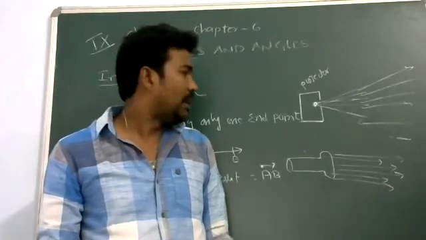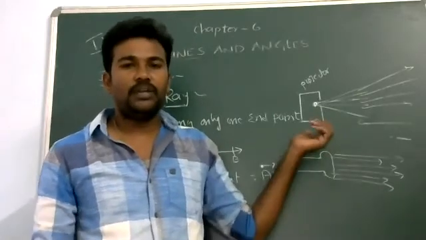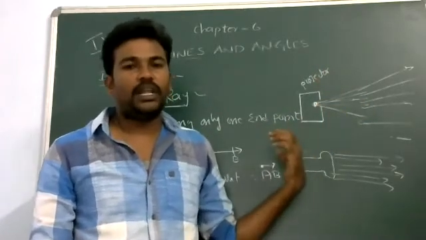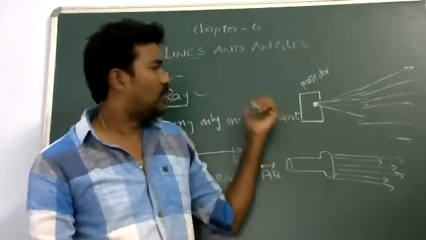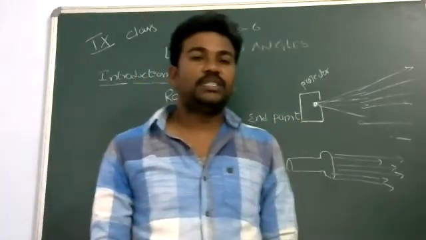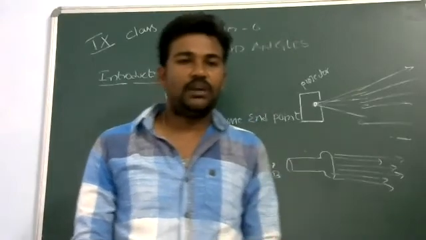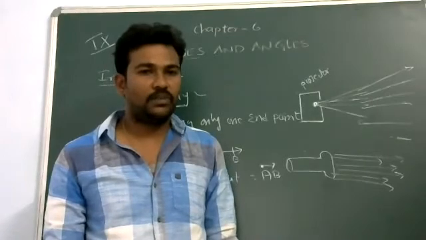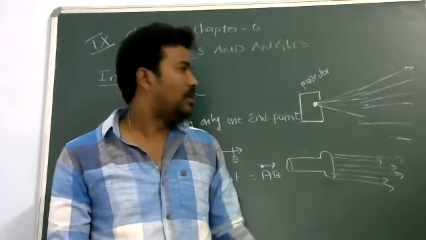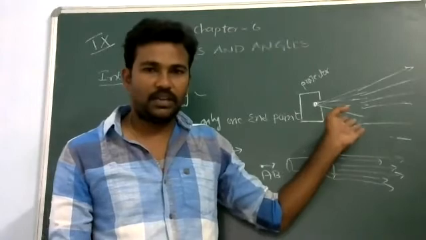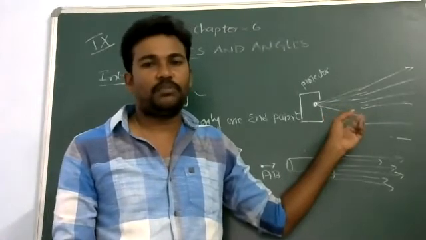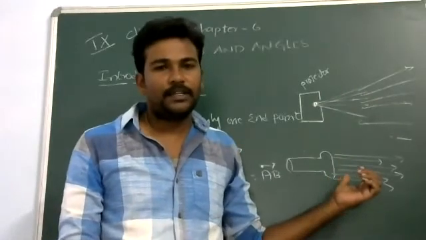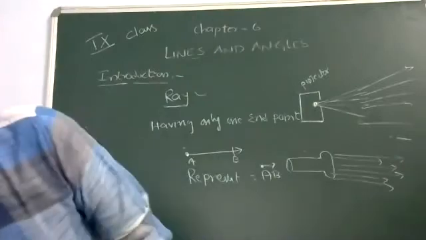Then you know how to represent a line segment, and then a line, and after that it comes to the ray. Third one is ray. So what is meant by ray? A line which has only one endpoint. The lines which are having only one endpoint are called rays. For example, a movie theater, where you can observe it from the projector room to the screen, and second one is a torch lamp. Is it clear?